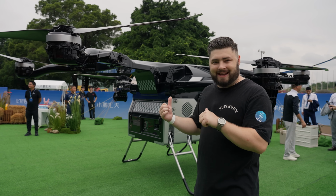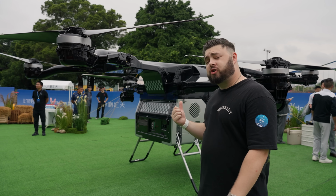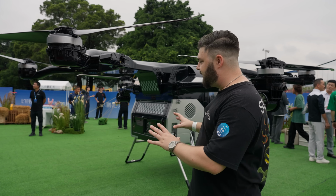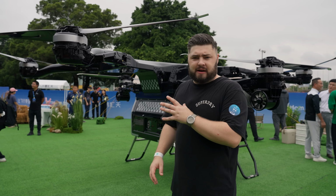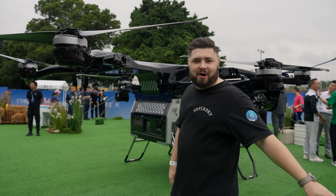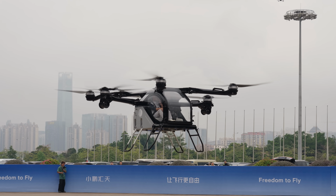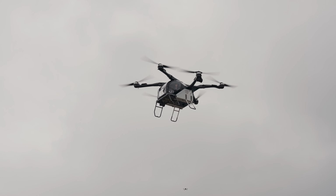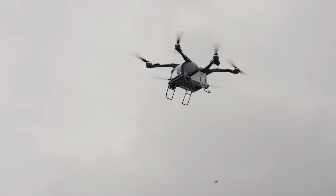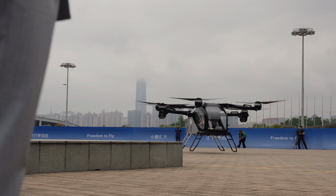Okay, so behind me is the Xpeng Aerot modular flying car, or at least part of it, hence the modular in its name. This is the flying car part of it. They actually did a demonstration today here at Guangzhou Auto. They also did one the other day at Zhuhai Air Show. It's very cool. There's a lot of interest around this. I think it kind of sparks a lot of childish imagination of flying cars.